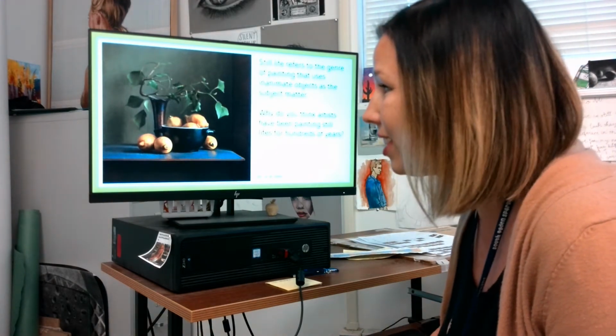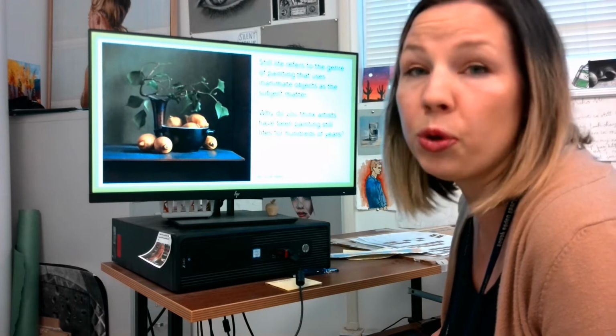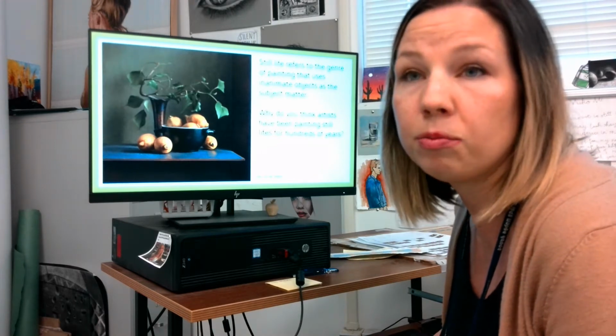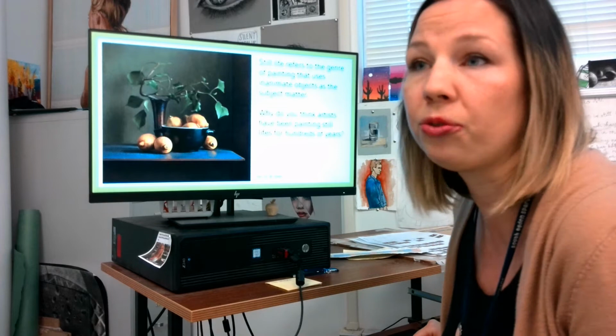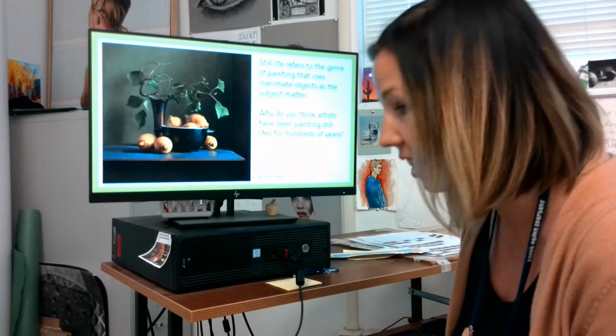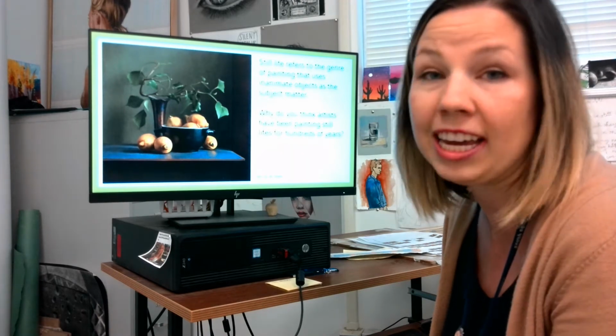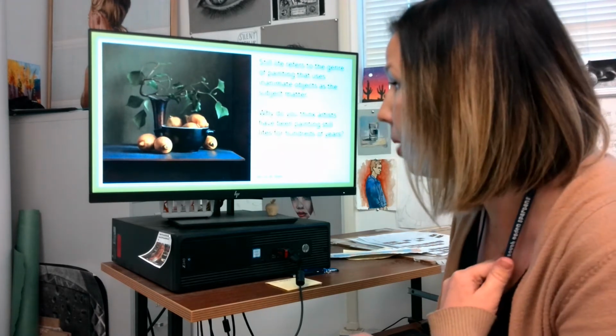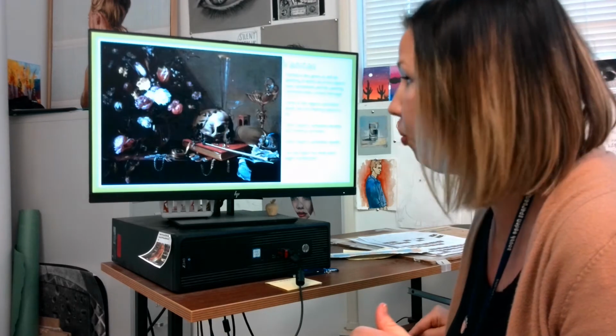Number one, still life. You can set it up and it doesn't move. Okay, nature moves, landscapes move, people move. Your inanimate objects, they don't move. So you can just look at them and paint them. That's probably the number one reason why it started. But there's a lot more reasons now.